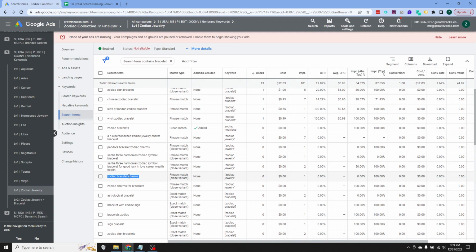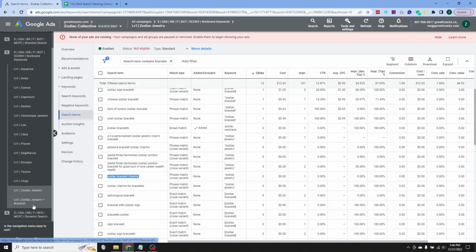You would do keyword extraction if it's the same ad copy and the keywords are similar enough. So it's the same targeting, the same audience basically, and the same landing page. You use new ad groups when something in that combination is different, whether you need new ad copy or a new landing page.